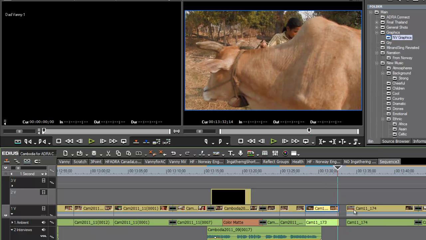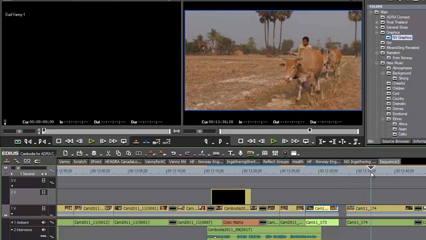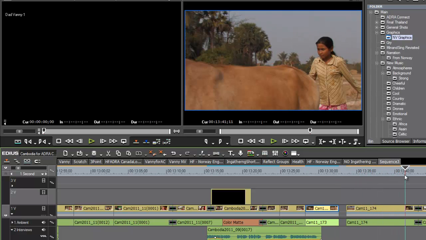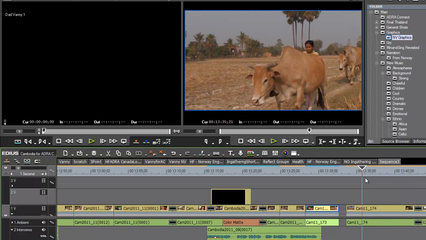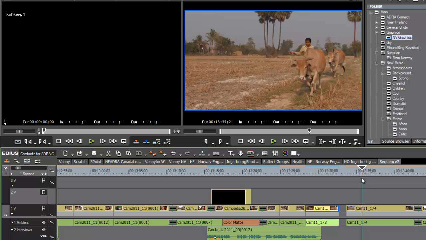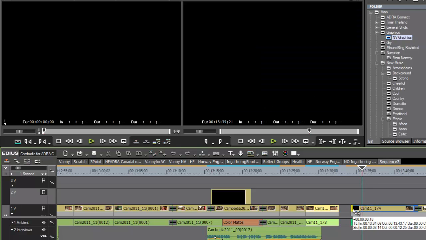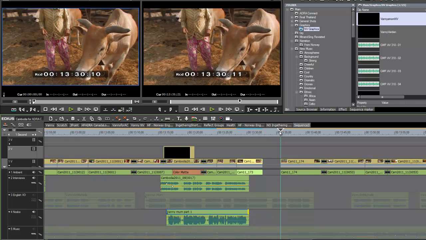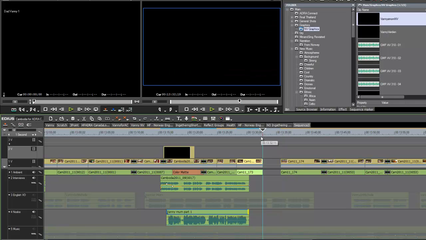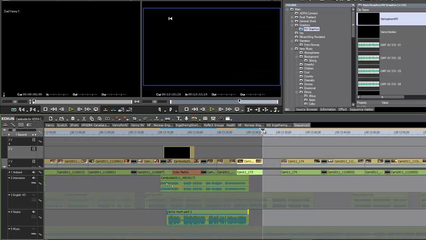And now we see that we're already becoming towards the end of what she has to say here, and yet we've got this big long clip of Vani walking through the fields with her cows that we kind of want to keep in the video. So what we can do is maybe take it a little bit later in the shot. And maybe what we want to do at this point is just slide the narration back temporarily and delete the gap with an in and an out.